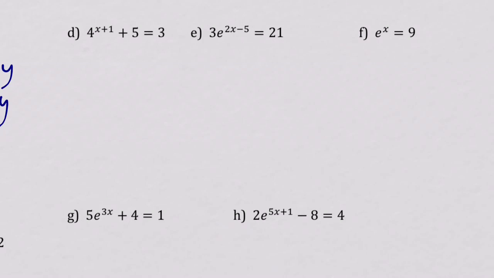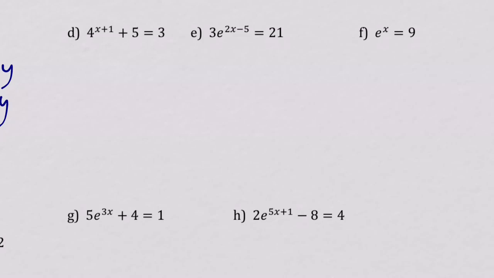Okay, for D, E, and F, they're also exponential, but I'm going to show you guys that you don't have to use base 10 all the time. I'm going to use whatever the base is of the power. So for example, in this one, I'm going to use base 4. In this one, I'm going to use base e, and in this one, I'm going to also use base e. I'm going to use base e to show you guys you don't have to use base 10. You can, but sometimes it might be easier or more helpful to use the same base as the power that they have already. Okay, so here we go.